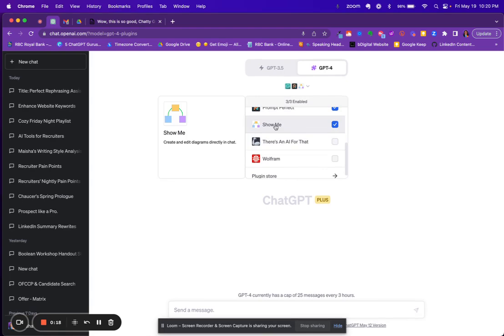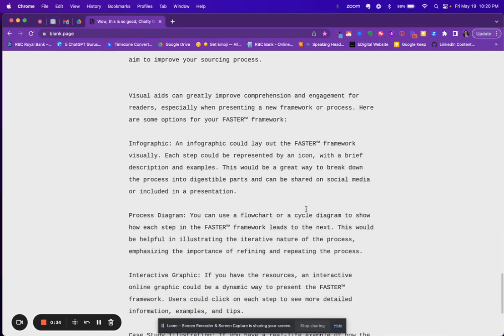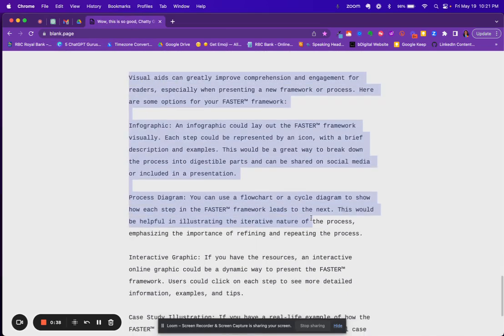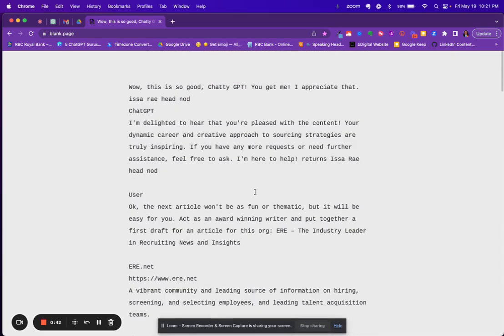So, my intention for this is that I had a sourcing framework that I had been workshopping essentially with GPT, trying to refine it, get it down to where it was really solid so I could go live with it. And one of the things that GPT recommended was that I have a diagram or some type of visual aid, process diagram or visual aid. So I've copied that GPT conversation out here along with the framework, and I'm just going to select all of it. Let me just grab it here. One moment.